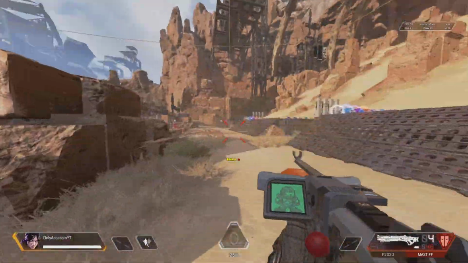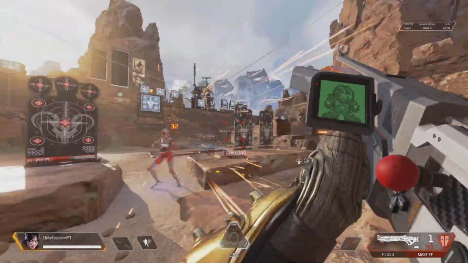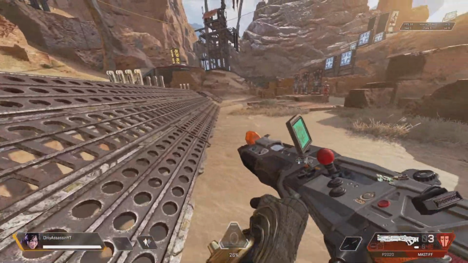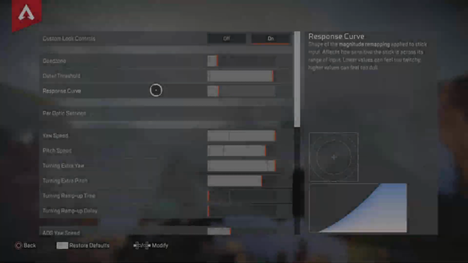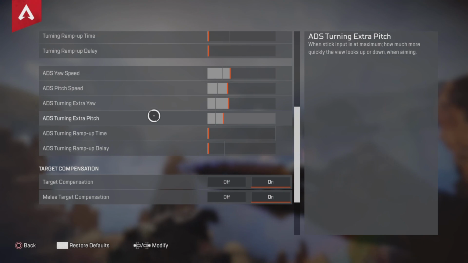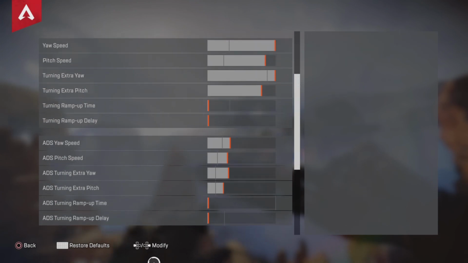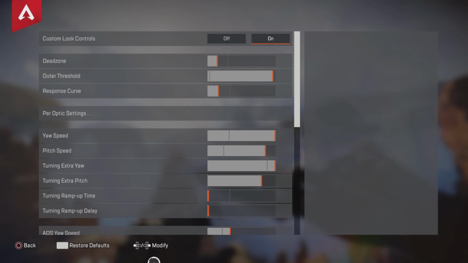Try it out yourselves. Remember, one at a time, and then go back into the game and keep doing that. Rinse and repeat until you find what works for you. All right, so that's pretty much it, guys. I went through all the things that I really wanted to show you. Obviously, I left off a couple of them, like ramp up time and ramp up delay, but like the name suggests, it's more delay than anything else. So if you want delay in your game, then by all means go ahead, but I don't recommend it because I don't even use it.